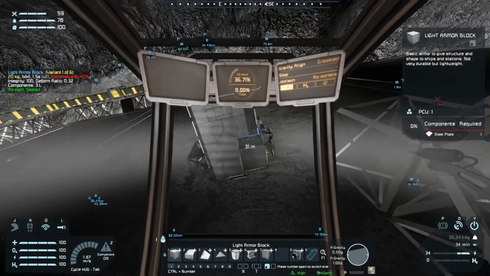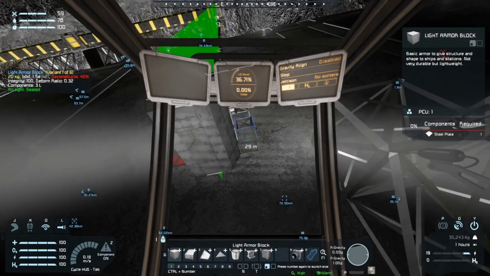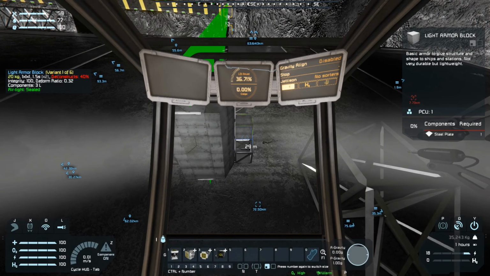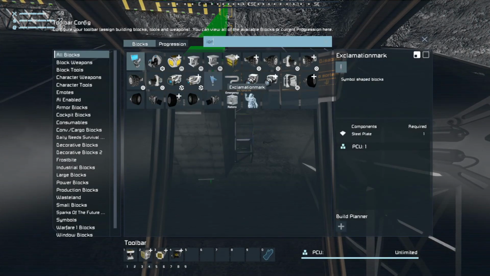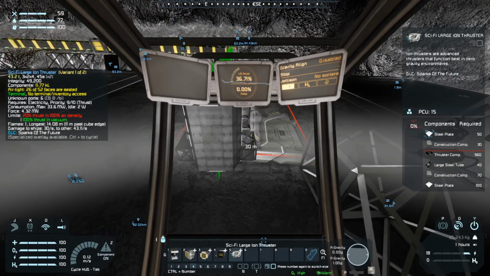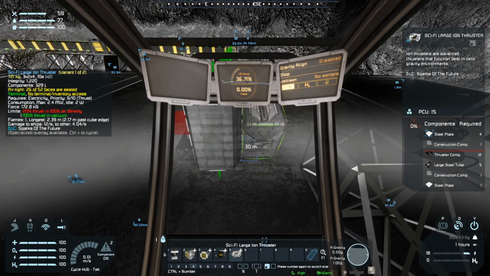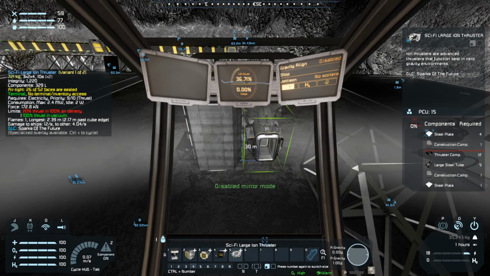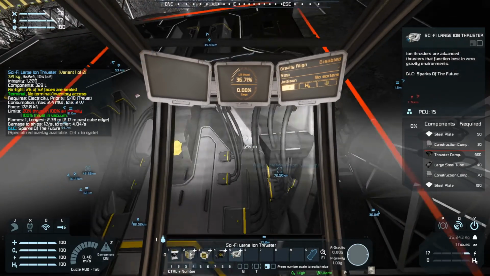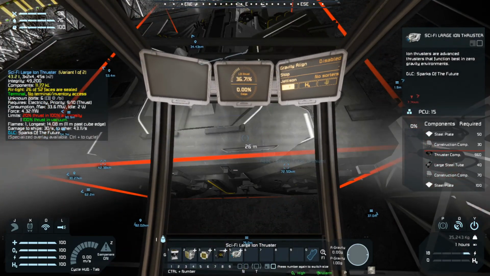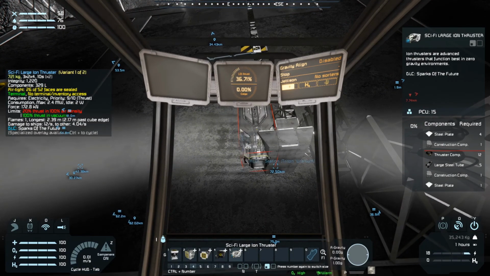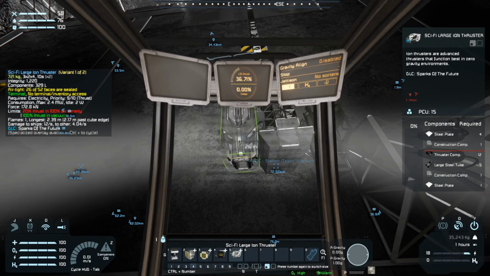It goes 1 block up, and then that is where the door meets, and then here is the fun bit where we add in some ion thrusters. So these are the main ion thrusters that are going to be what we use to escape the planet. They go in like that. So it needs to be placed there, and that one needs to be placed. Might as well go into the large one. There we go. This one goes like that.